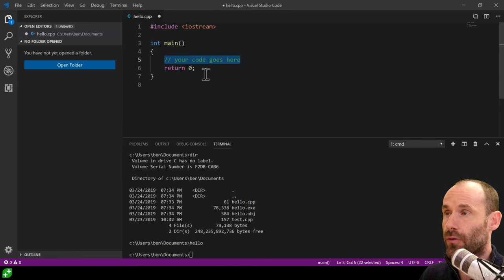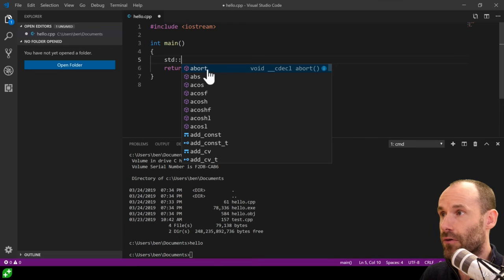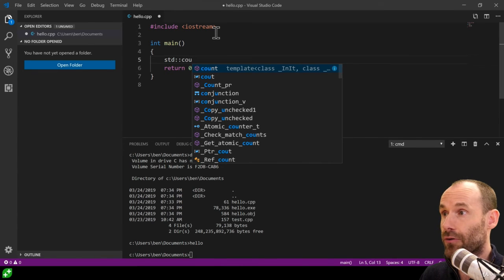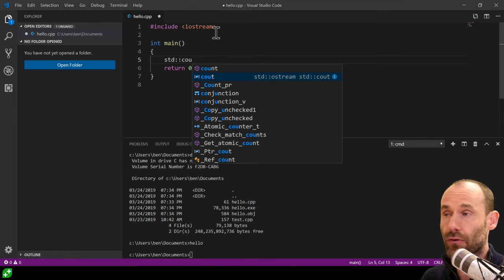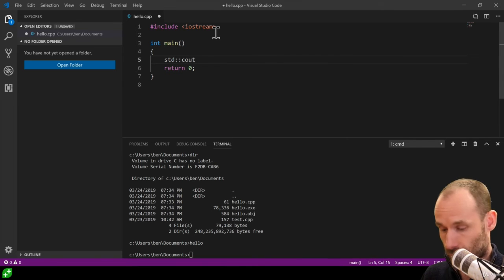Okay, so I'm going to include the iostream library. And then where we have your code goes here indented with one tab here on line 5, if we've got it laid out right, what we want to do is the following. std::. That tells us that we're reaching into the standard library. cout, notice how as we type cout, it actually helps us. This is why we use Visual Studio Code, not just a text editor. Helps us to find commands like cout, which writes out to the console.